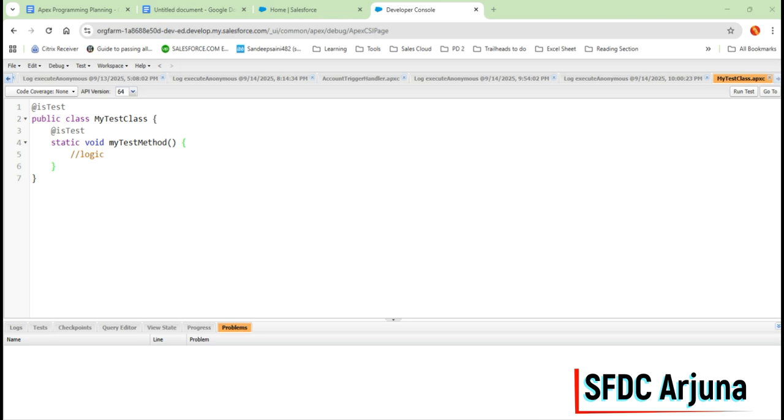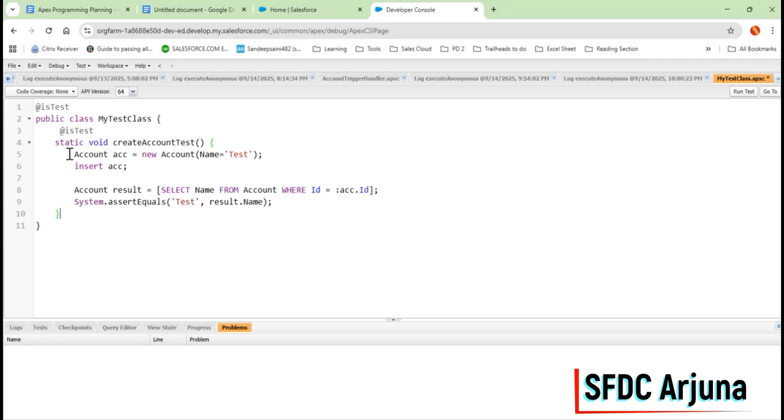Okay, now there are a few basic assertions that you need to use in your test class. They are System.assert, System.assertEquals, and System.assertNotEquals. Let's learn by one example. In this example, we are creating a method to test whether an account is created as expected or not.